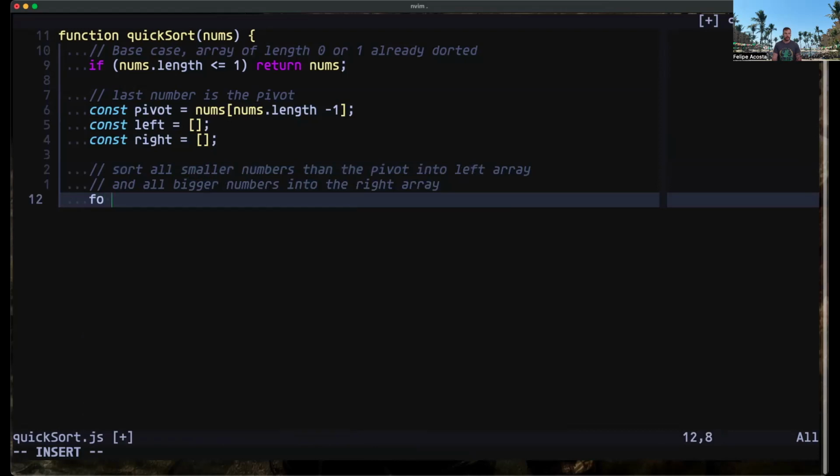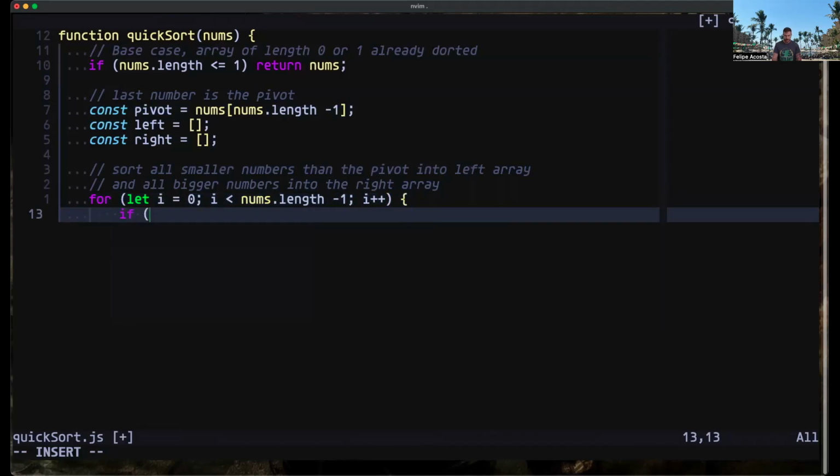And to do this, we're going to use a for loop to loop through all the elements inside of the list. So as long as i is less than nums length -1, we're going to increment i. And now if nums i is less than the pivot, right?